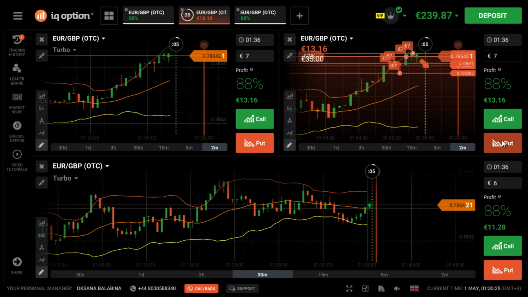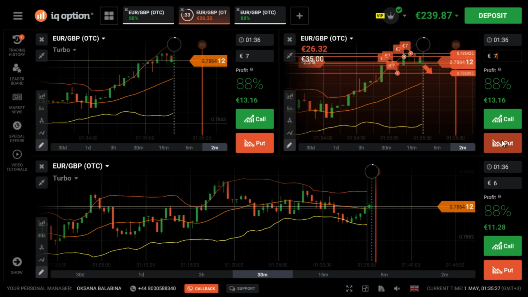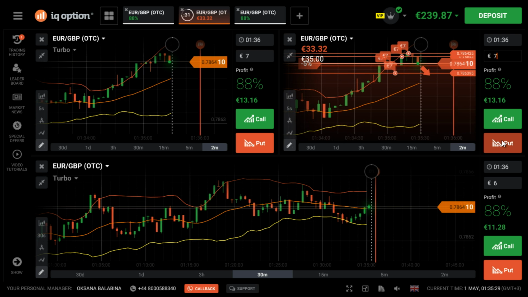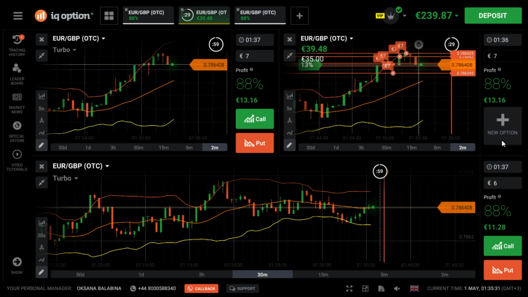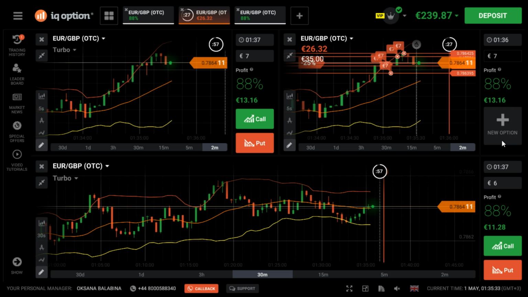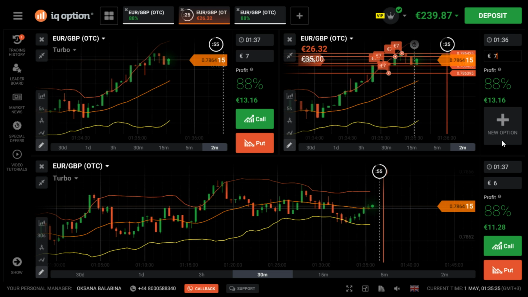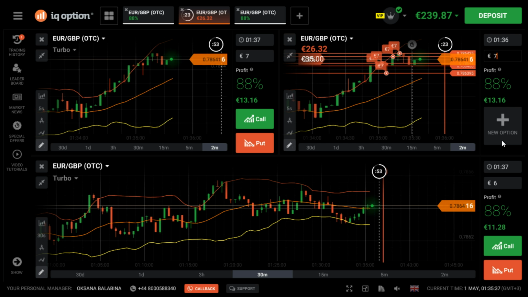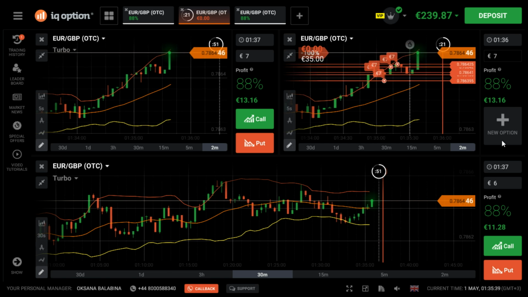The green is growing: 1, 2, 3, 4. Now it's the fifth candle on the 30-second chart. So that's 2.5 minutes it's been growing, and it's still growing.